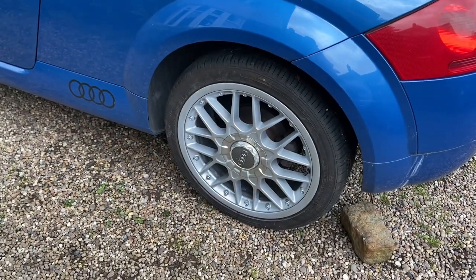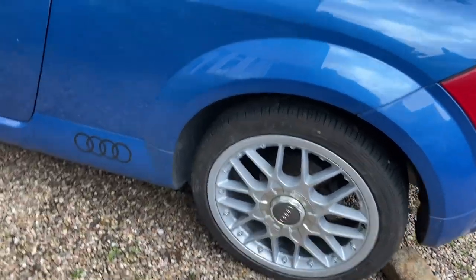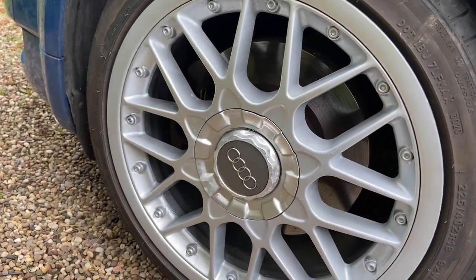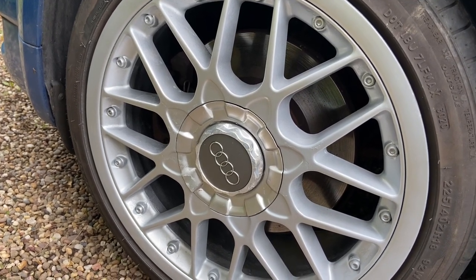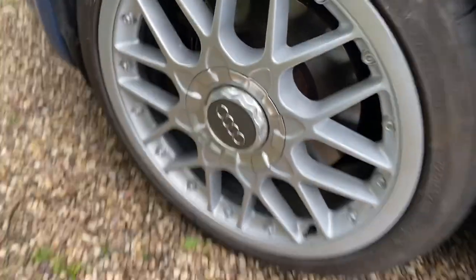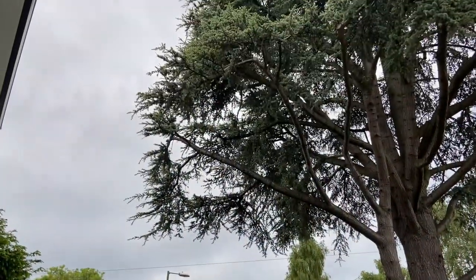There's still some corrosion on the inside that you can see, but I really couldn't do anything about that without a proper sandblaster. You can't do that with a wire wheel or a drill or even a sanding block, it's just not possible. But I do think that I've achieved my goal of making them look better than they did before. I may well also spray the centre caps as they're a slightly different silver, but I'll see if I get around to it. I'm really not that bothered.